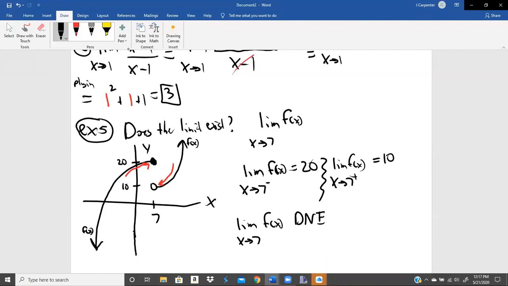Now, you might have a problem that only asks for the left-sided limit. You might have a problem that only asks for the right-sided limit. You might have a problem that asks for the limit. If it asks for the limit, you're worried about both sides. If we give you an algebraic function, maybe you can just plug the number in. Try that. If you get a number, it's probably true. If it's a piecewise defined function, that's another case. If it's a square root function, you have to make sure it's not the furthest left point, or furthest right if the square root's pointing left instead of right, which can be done with a reflection.